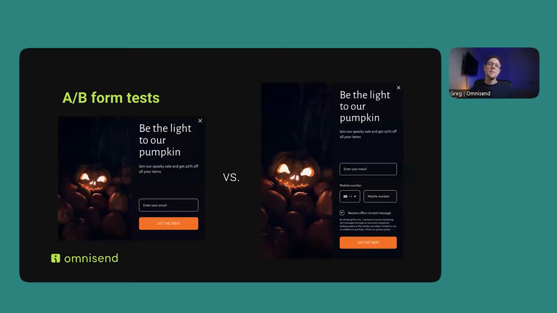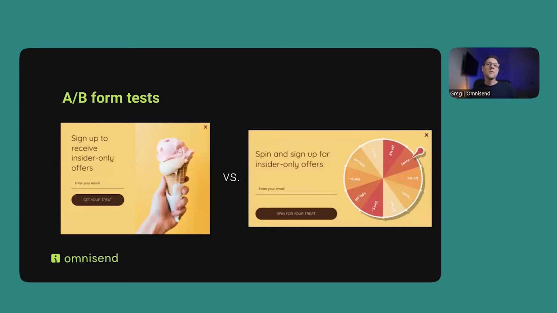It could be an email versus an email and SMS. So do we capture more emails? Is our conversion rate with email better if we have multiple options, because maybe email becomes a default? It's like, hey, I don't want to give you both, but I'll give you the email versus the other one being like, nope, I'm not ready for that yet. So you could do this, and you can also test different ways to collect SMS, using those combined things. We can do things like standard forms versus gamification forms as well.